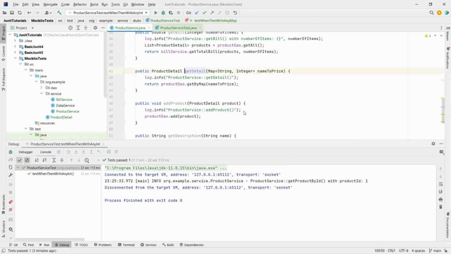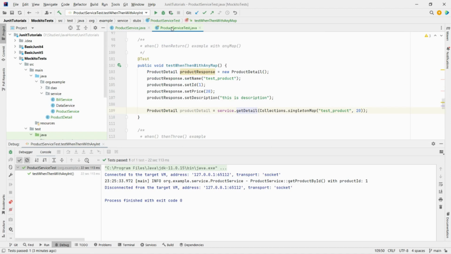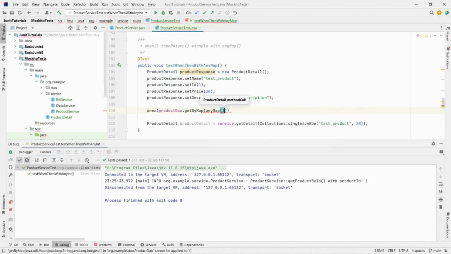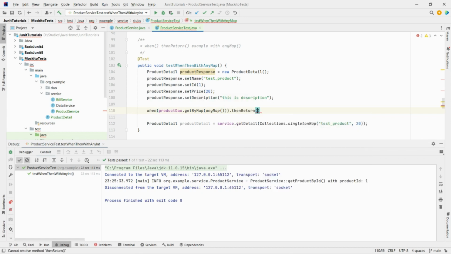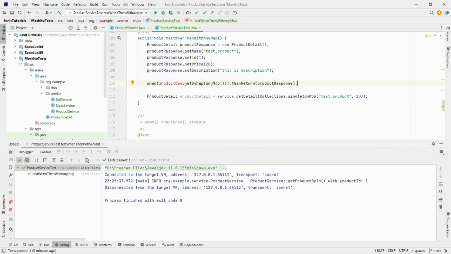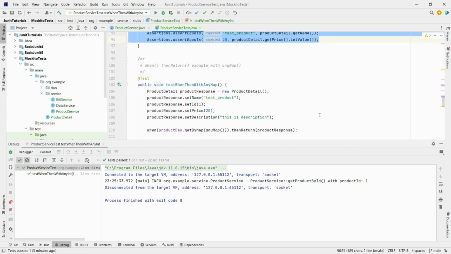Now my getDetail method uses the product.getMap method to get the details. Now I am telling the getMap method that if any map comes as an input, then always return this product response. Now let's take our assertions.